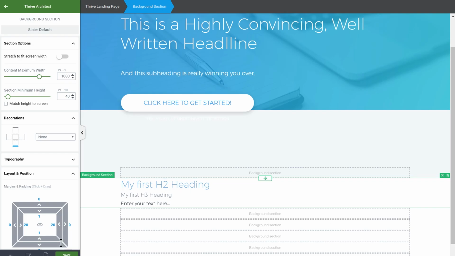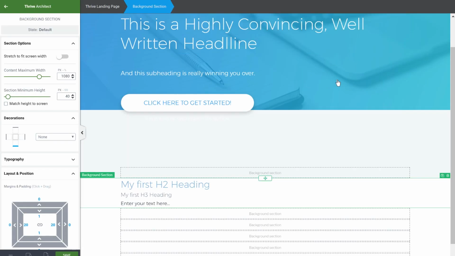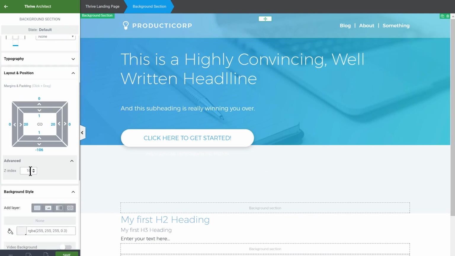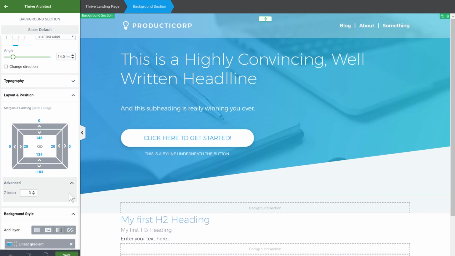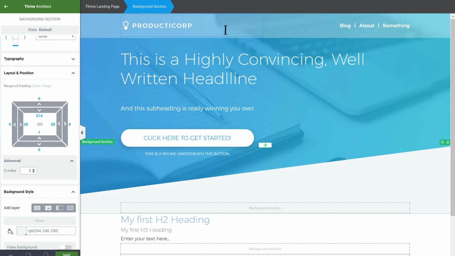So let me quickly save and preview this. So here we can see indeed this bottom section is on top of the one that should be on top of it. So I'll go here. If we remember, I added a Z index here of 10. So on this section here, we want a higher value, let's say 6. And on this one, on the bottom section here, it can remain 3. So now we have, this is on level 10, this is on level 6, this is on level 3. That's the way they stack, the way we want them to.